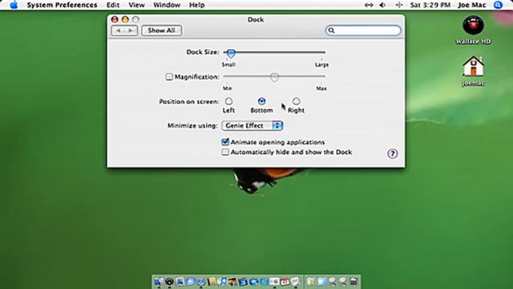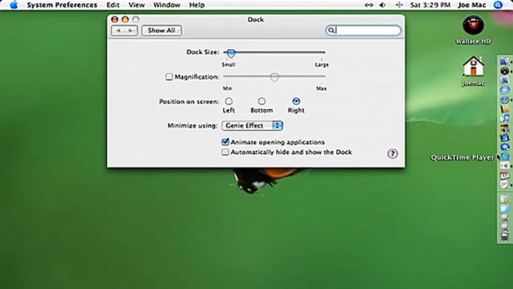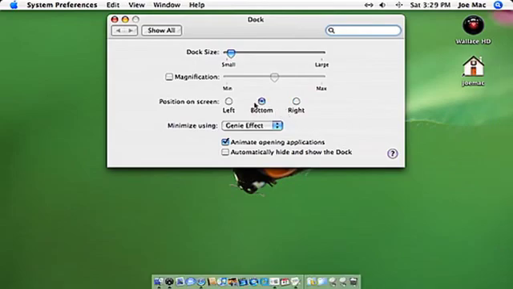But the other thing you can do, of course, is place it on the left or right or bottom of the screen. So left is actually on a different monitor from the one that you're seeing right now, but you'll have to trust me, it's on the left. The right side looks pretty much like the left, except it's on the right-hand side. You'll notice that you get a view kind of like this in the upcoming version of Windows, but I'm not so big on the right-hand side. I prefer it on the bottom.